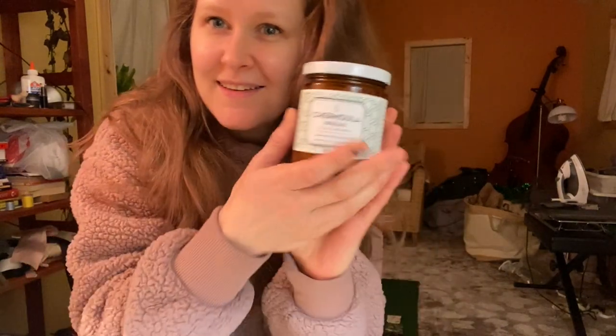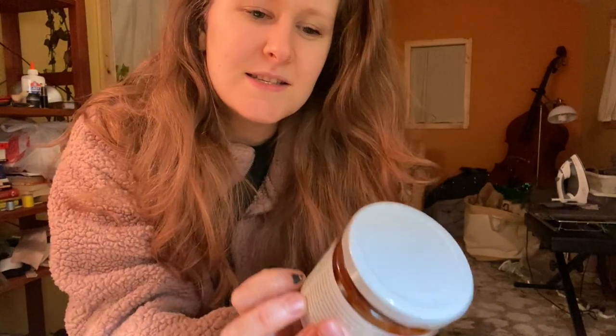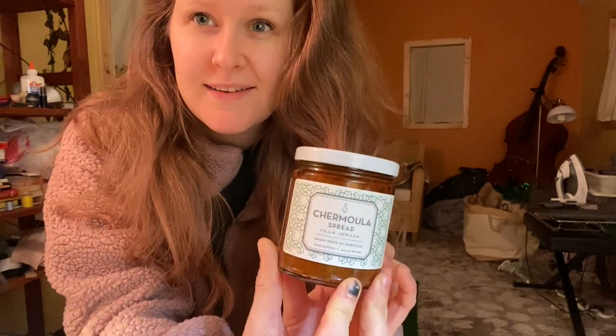Hi guys! So tonight I'm going to be doing a little bit of crafting. I decided to make some gift bags for my gifts this year instead of using a bunch of wrapping paper or purchasing wrapping paper. So I'm just going to show you really quickly how I make gift bags for things like this. This is chermoula, which is a Moroccan spread.